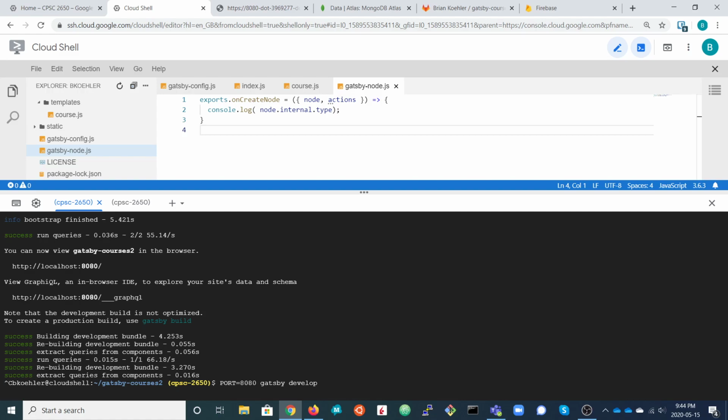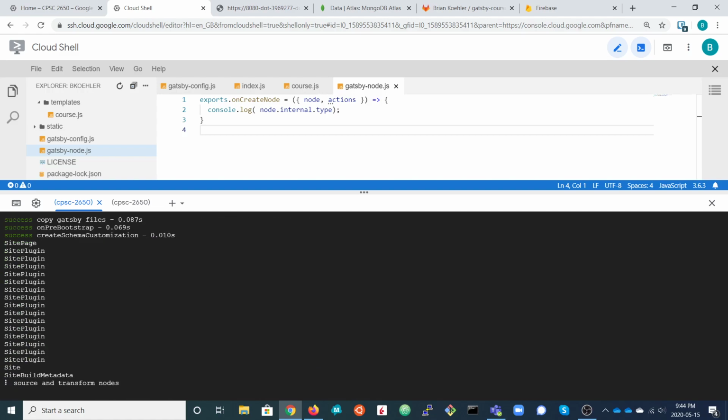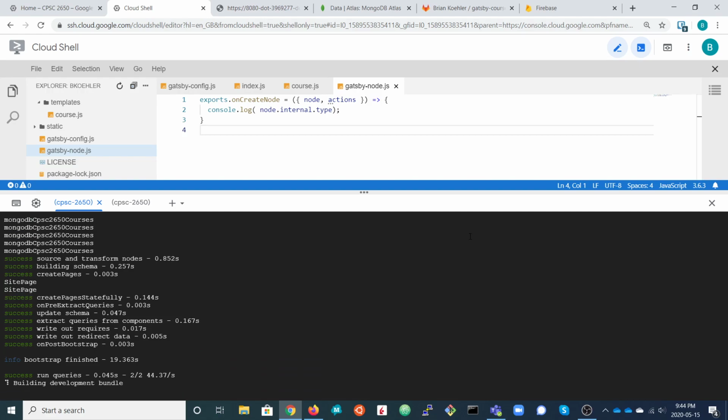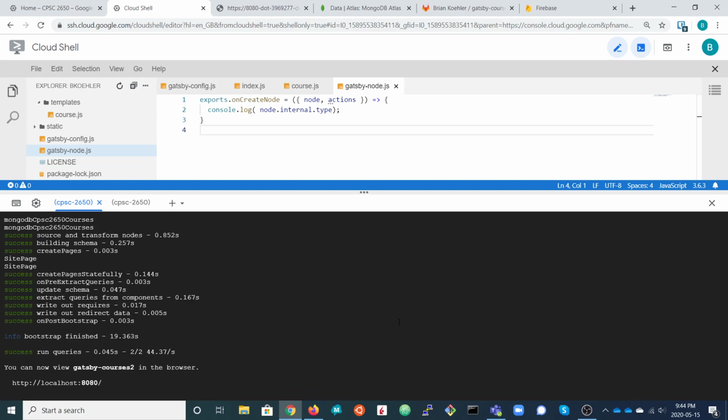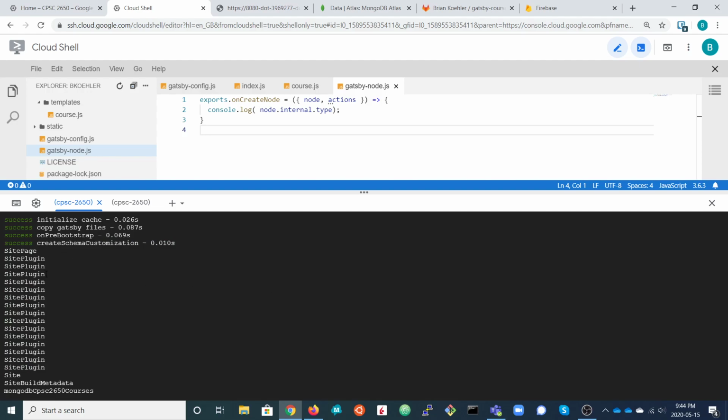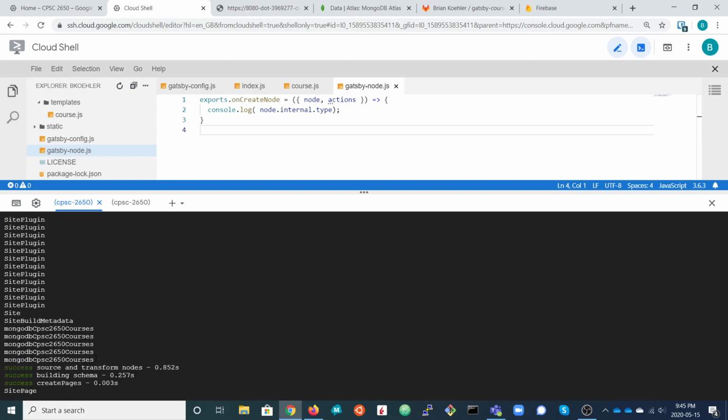And one of the unfortunate things is every time we make a change to gatsby-node.js, it really has to regenerate a lot of information. And you can see here, I'll just let it finish setting up. Okay, so the site is running. You can see here every time there's been a node that's been generated, we see a message on the console for that. The ones that I'm really interested in, so this is nodes of all different types, but the ones I'm really interested in are the nodes that are specific to each of our courses that is in the database. And you can see I'm logging out the internal type of each node, and the ones we're really interested in are these 5. So these nodes represent the 5 different courses that are in our database.